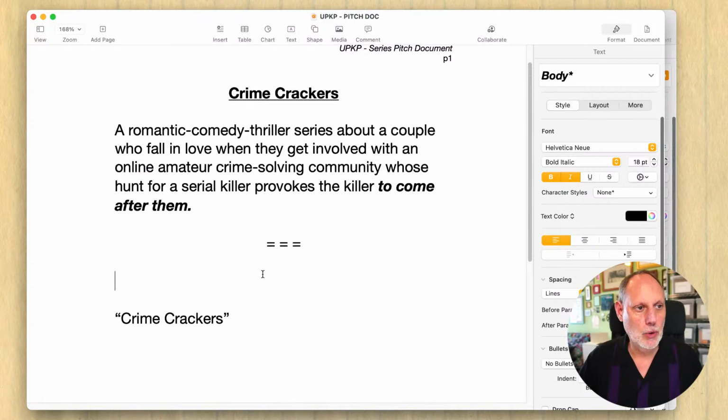One of the things we're going to want to do is talk about, first, I want to hook them with the genre and the style.